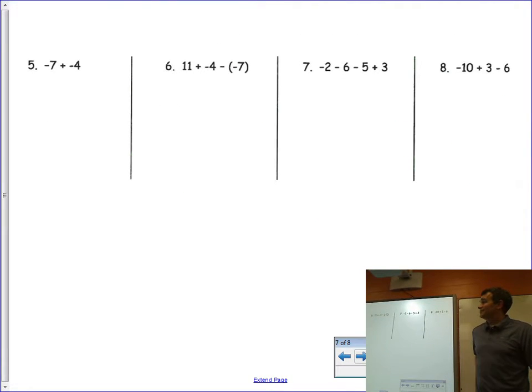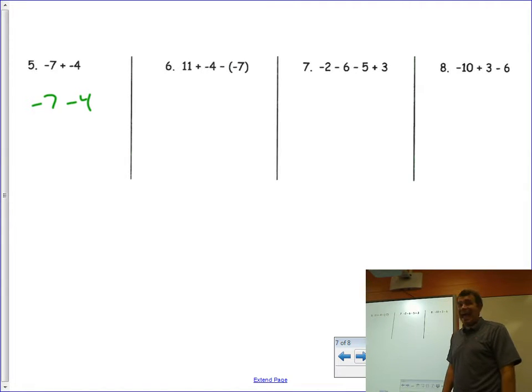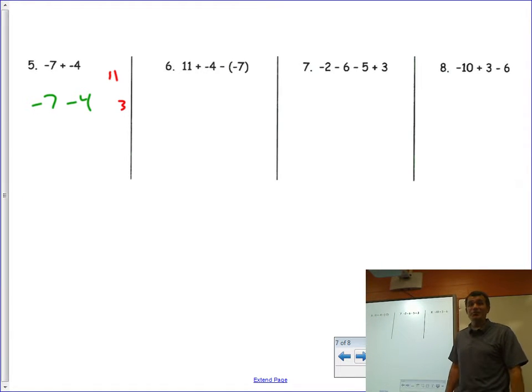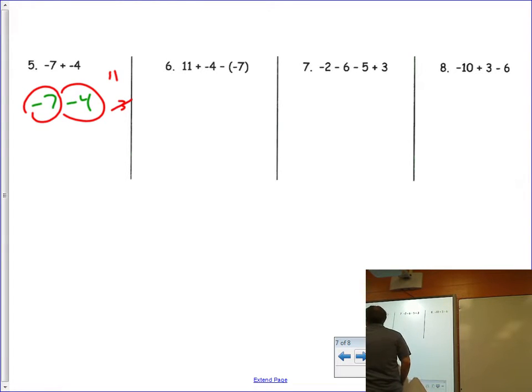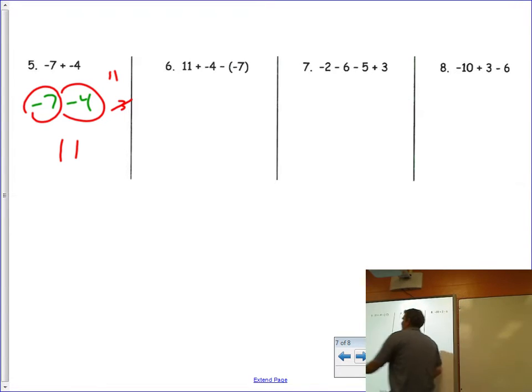Problem 5. The 4 has two signs in front of it. I should be rewriting it. Let's do that. Now I need to decide. Should I add the numbers together and get 11? 7 plus 4. Should I subtract the numbers and get 3? Well, do they have the same sign or different signs? Of course, they have the same sign. They're both minus. So when they have the same sign, you add them together. And 7's the bigger number. 7 gets to put his sign on the answer.